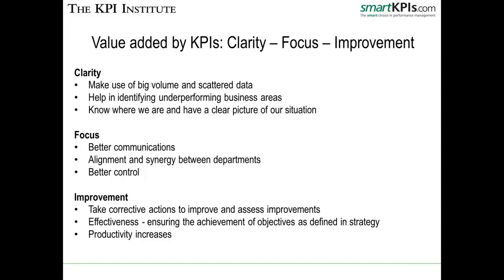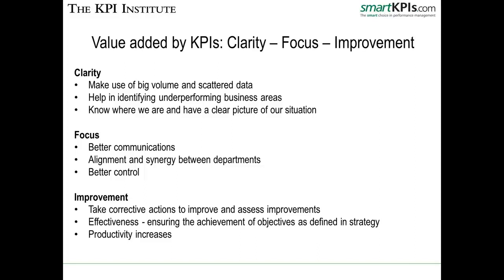They are also about focus, because once we know how everything looks like, what are the important things to address, we can focus on this. And by focusing, we can also communicate better to staff that these are the areas of importance. And through this, we can achieve alignment and synergy between departments within an organizational context. A keyword also used in relation with KPIs is control. KPIs in a way are about control. Yes, partially KPIs are used for control, for getting a clear idea of what is happening in the organization and fixing what needs to be fixed.